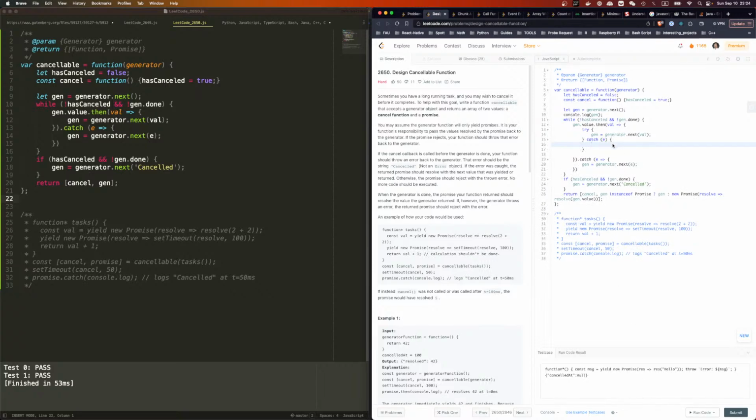But anyway, so we push the hello in. Okay, the message becomes hello. Then you throw something. So that's when we call this done next. So we get that, right? And then we catch the error. Then shouldn't we do this generator dot next error?